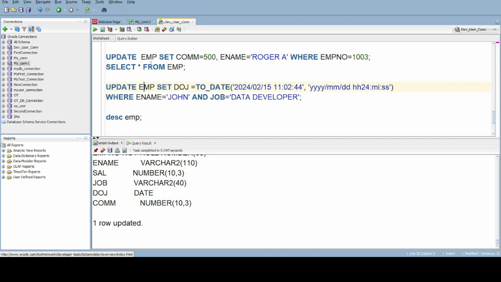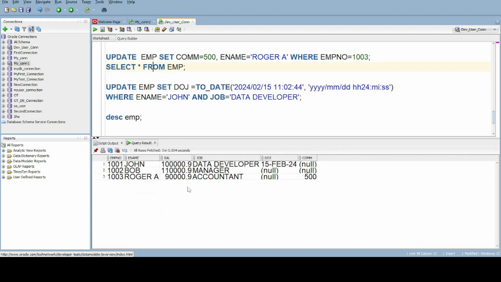Let's check again with a select statement. You see here the 15 Feb. So it is showing only the date. If you want to display date and time, we have to provide that in the query like this. But it added the time.